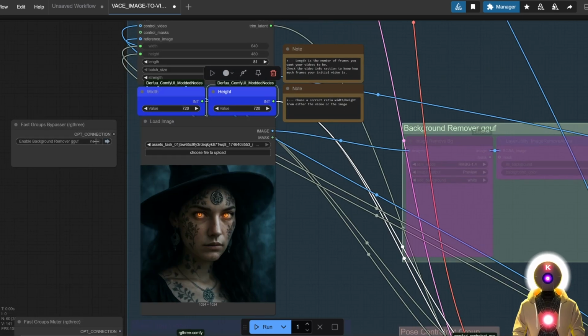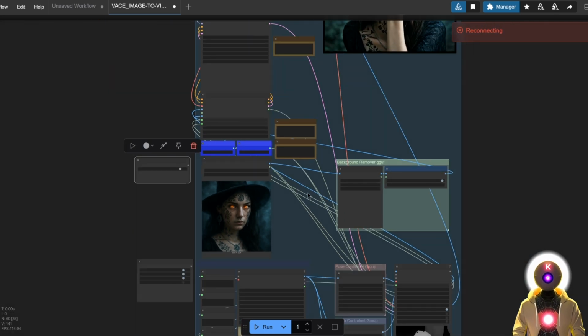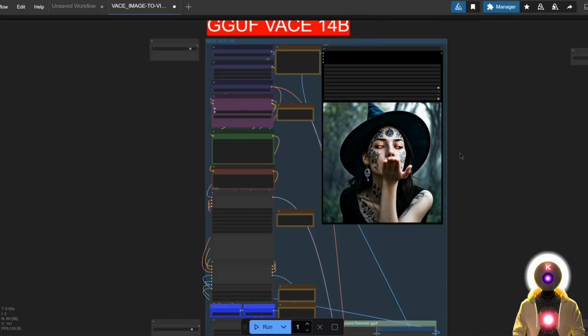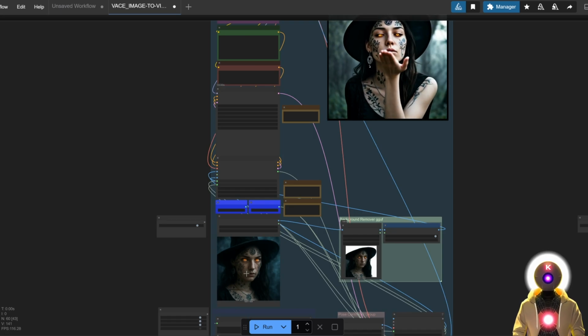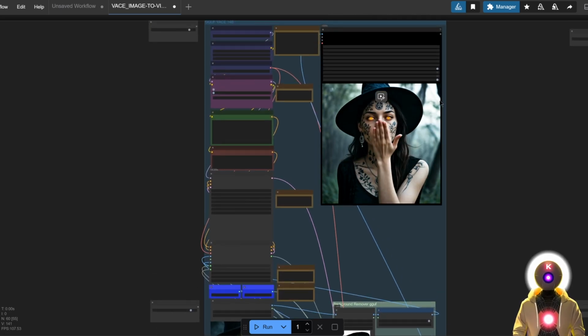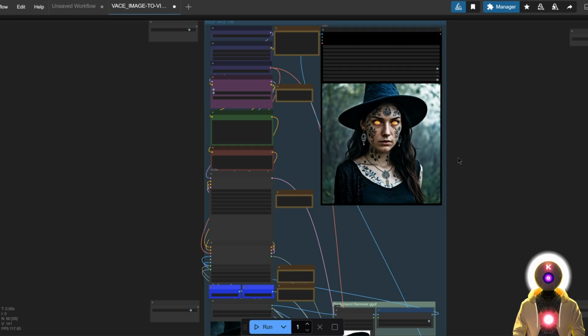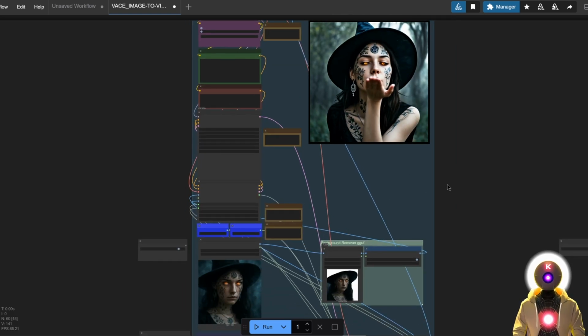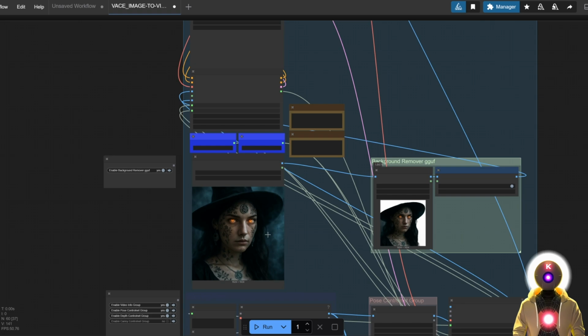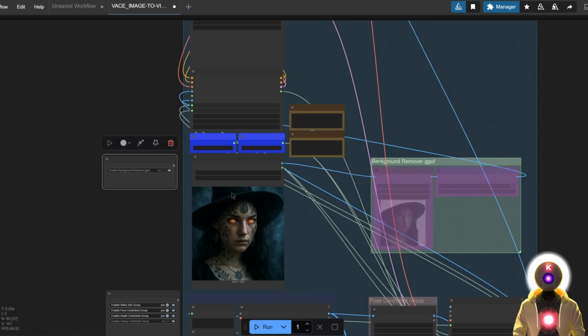But if I were to actually enable this option and keep everything as is, if now I click run, as you can see, now the background is completely different. So not only is it not the same background as the reference image right here, but it also allows the background to be more dynamic and even move with the video. So if you really want to add more movement to your video generation, if you just want to modify the existing background, you can definitely enable this option. Now obviously sometimes you do want to keep the background, you don't want to remove it, which is why the ability to have this option enabled or not is really super useful.